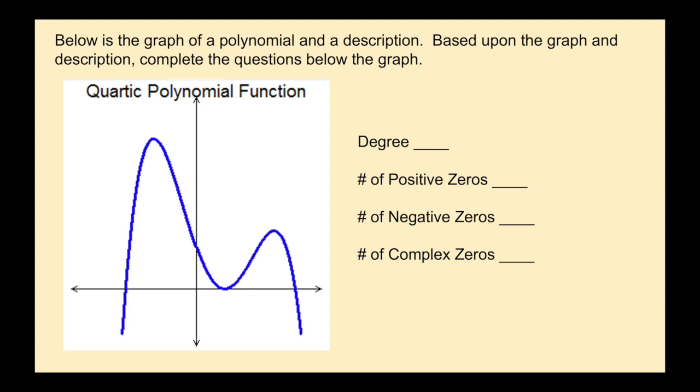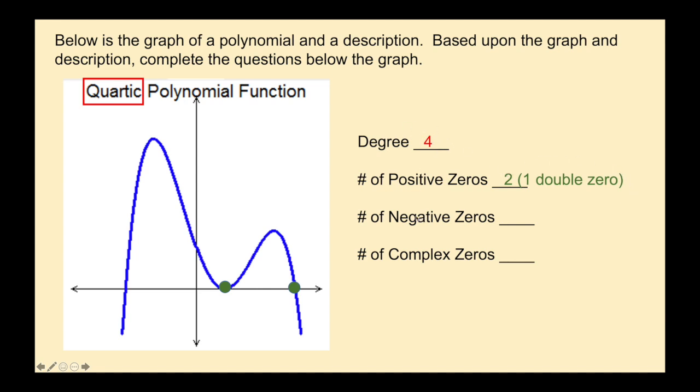So with this one, we see that it's a quartic polynomial function, and that means that the degree here is going to be 4. So we're looking for 4 solutions. As far as positive zeros here, we do see that in 2 positions, we are either tangent to or crossing through the x-axis. Now this again is going to represent a double root. So although we have 2 positions here, we do want to indicate that one of them is a double zero, and that would again mean that this accounts for 3 of our solutions towards the total of 4.